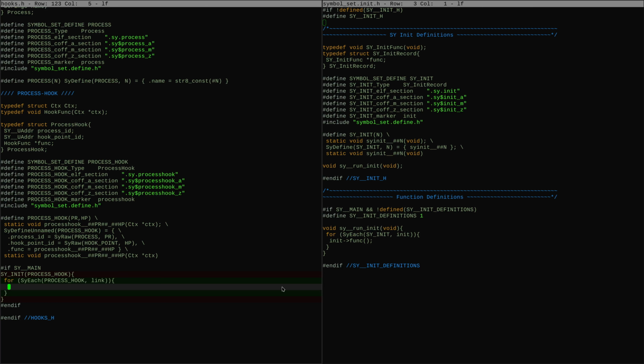For each one of these links, what I want you to do is fix the ID in process link process ID. Now you might be looking at this and wondering, hey, why do you not use the unchecked version here? You have unchecked, why don't you use that? Because you know you're doing it right. Well, the reason I do it is because I need to get a bunch of types to match correctly.